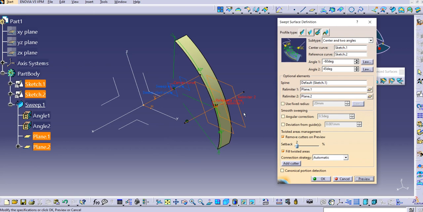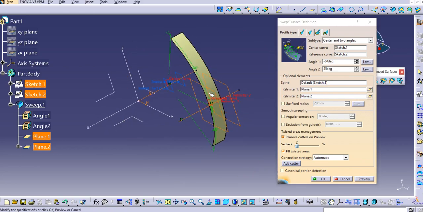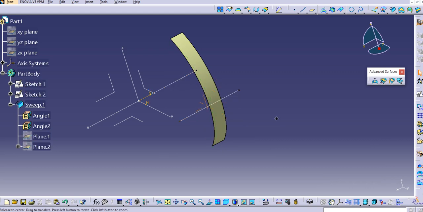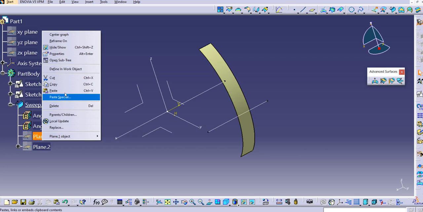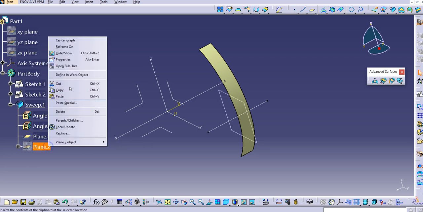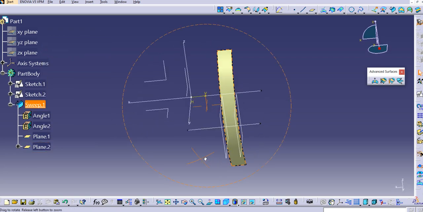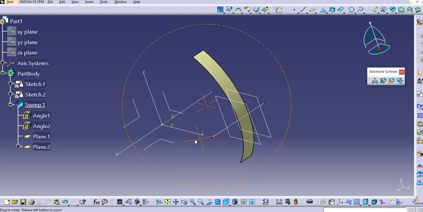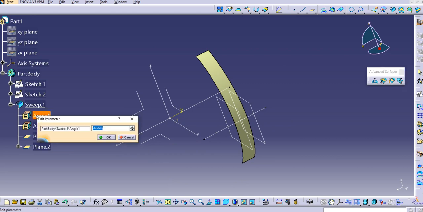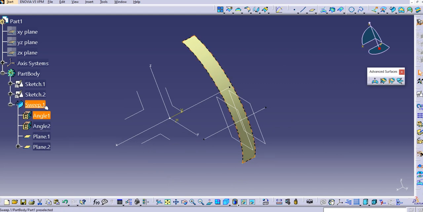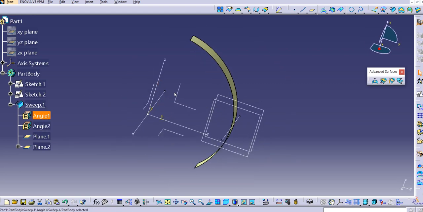Yeah, it's working, right? So now you can see relimiter 1 is this first plane, and the second plane is nothing but relimiter 2. If you click on OK, you can see the surface is created in between those two relimiters only. Just try to unhide this. You can see here the sweep is created exactly between these two relimiters. Again, if you want to change the angles here, you can do it directly from this position. You can just expand this sweep and change the angles from here.